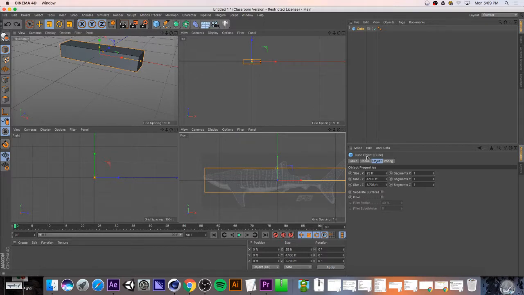We could always do it with the knife later, but let's do 4 and 4. This may be a little bit different from his process, but it's the same general idea. So 2, 2, 2. There we go.